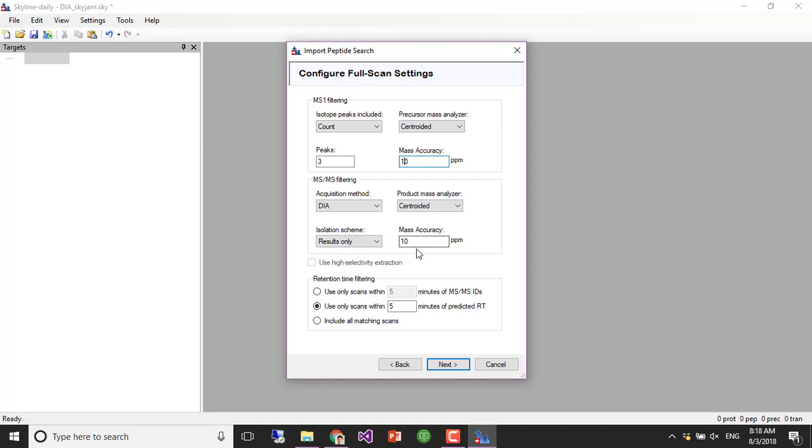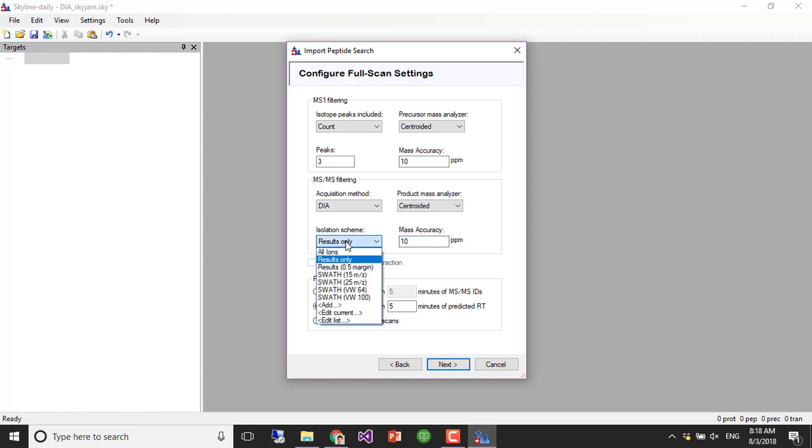So it turns out I've done a fair amount of looking, and what I've looked at is, if your mass spectrometer is well calibrated, and you're using either a modern SCIEX, or an Orbitrap, or a Bruker instrument, Bruker TOF, those are the three that I've worked with, and 10 ppm works pretty nicely.